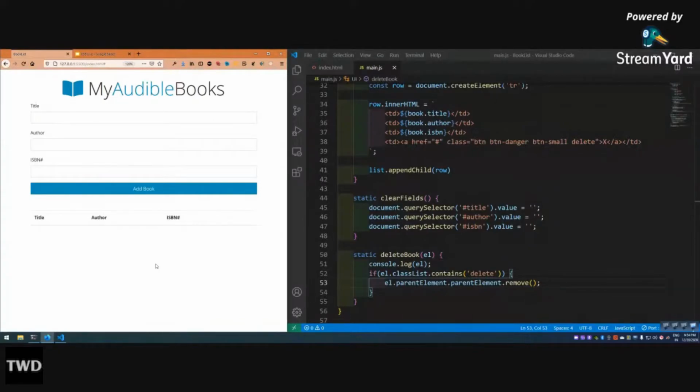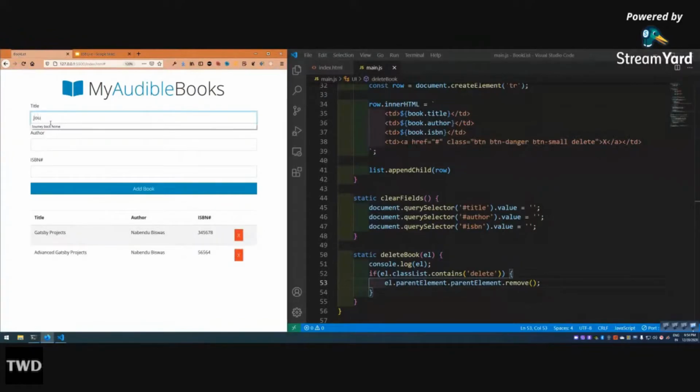Now all of the things are done, means we can add a book, we can delete a book. These are there by default, and we can add something else. Journey back home, some monk, and add a book, then delete them.